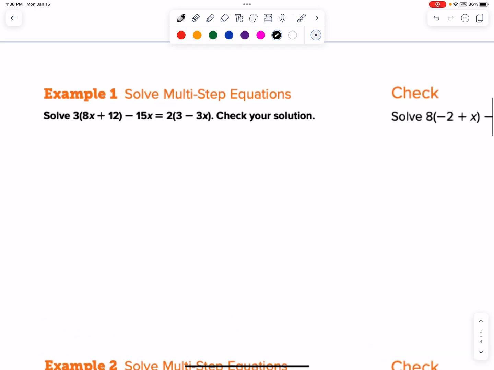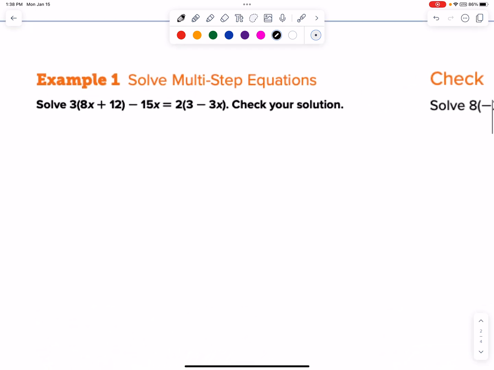We have example 1 here. Solve the multi-step equation, check your solution. Okay, which we know is an annoying part, but it is part of making sure that you're good. All right, there we go. I've worked everything out there. Step 1 we know is to do our distributing. So do your arcs there and do a rewrite of your problem. So we have 6. 2 times a negative 3x is negative 6x.